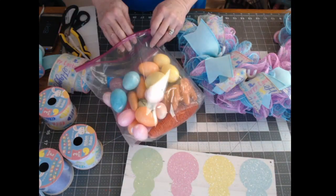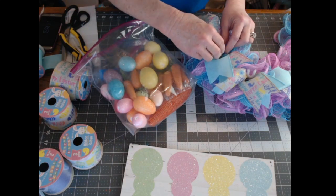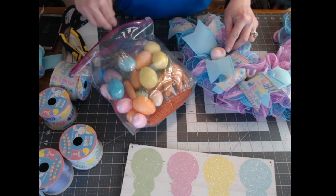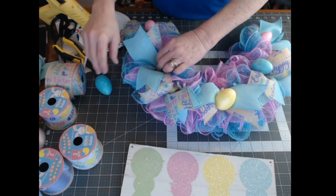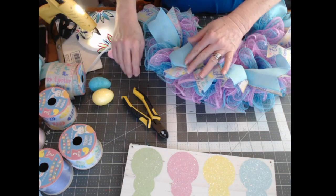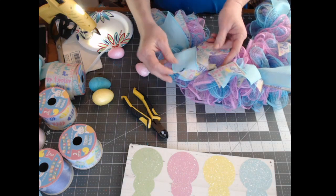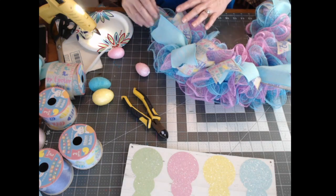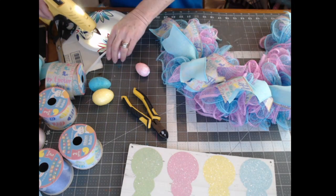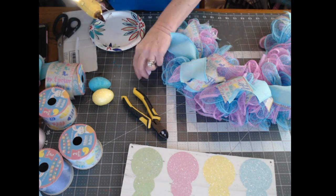Now, like I said, I have these carrots that I've had from last year, carrots and eggs. And I'm just going to be placing the eggs down into the ribbon. I'm going to twist these and push them down. Alright, so now I'm going to start gluing the eggs. And we're only going to put these in the ones with the ribbon.